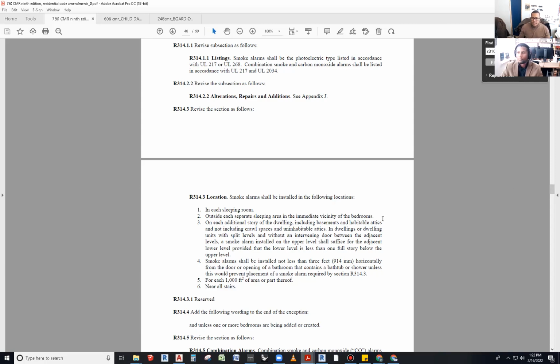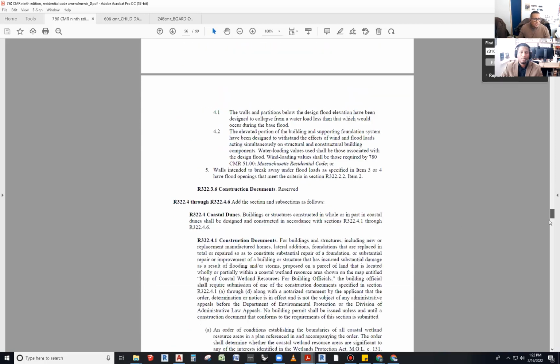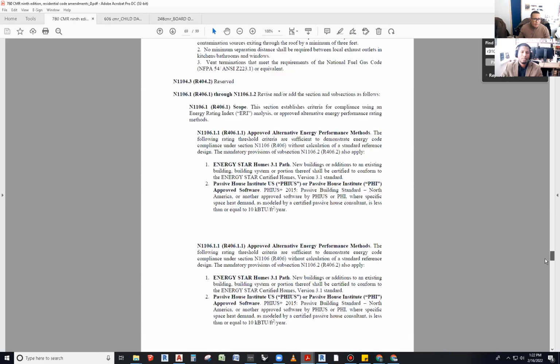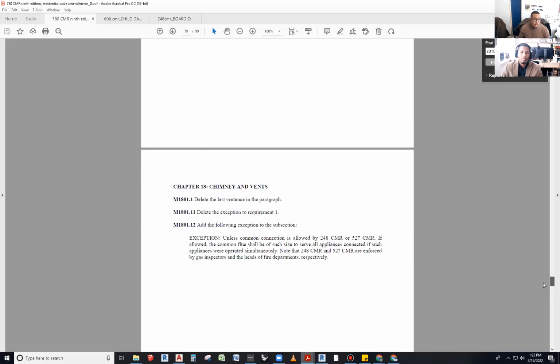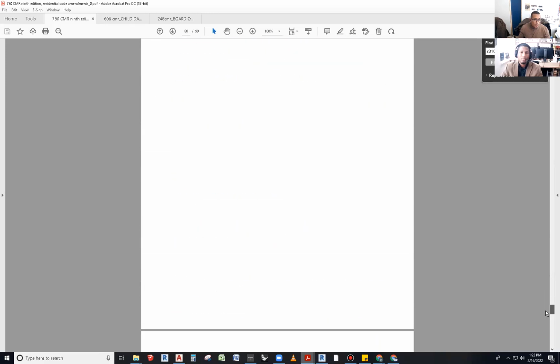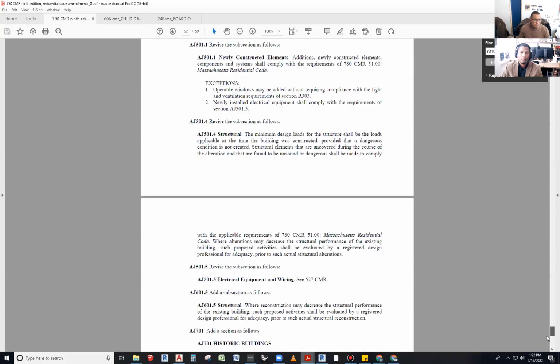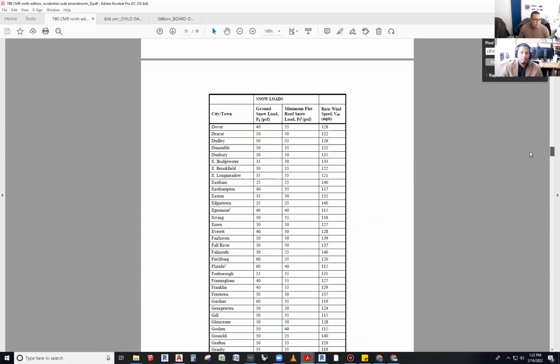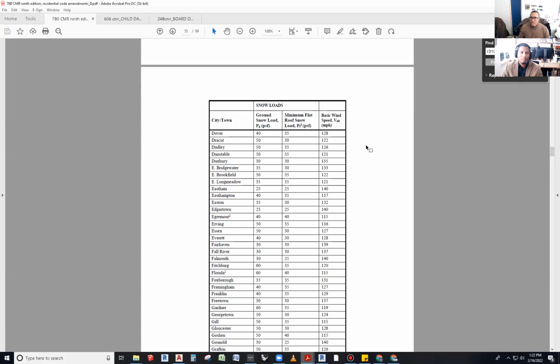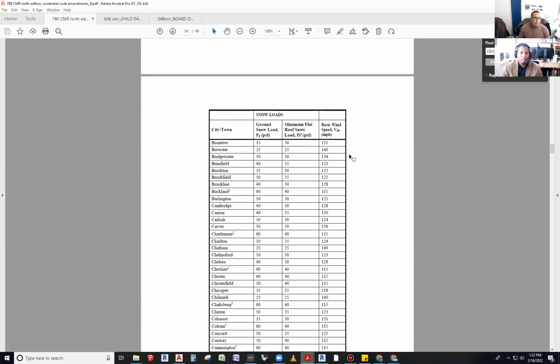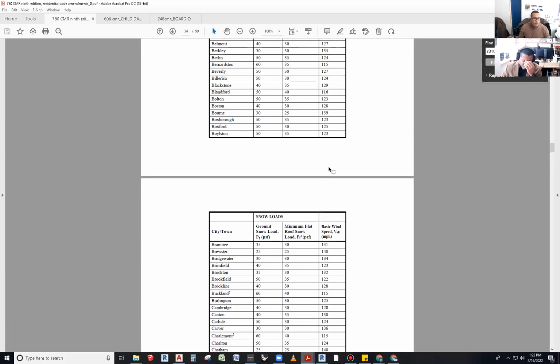We live in Massachusetts, right? So there's a lot of snow. Every town has its own actual snow load that you should be using. Hopefully I have it somewhere, maybe at the beginning. So yeah, there you go. Every town has its own particular roof snow loads.